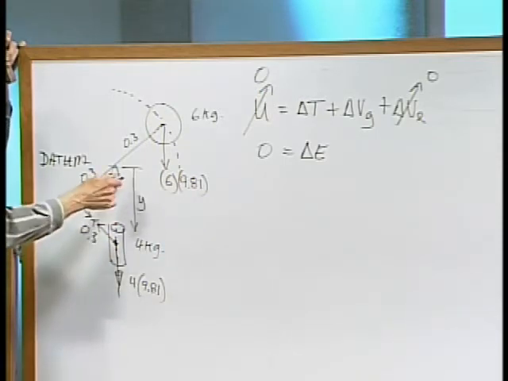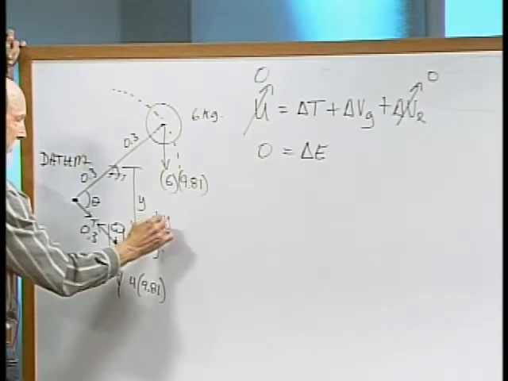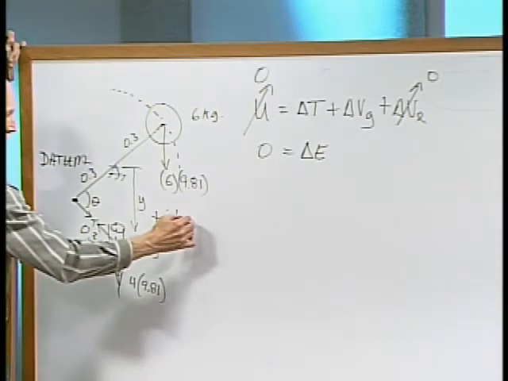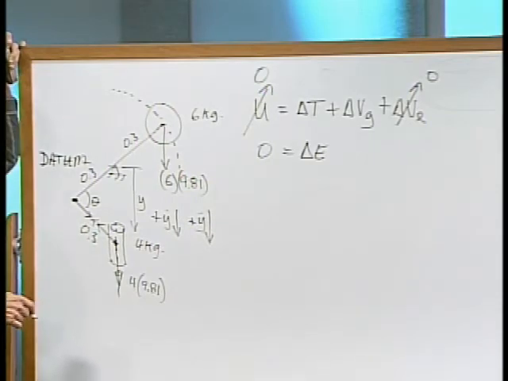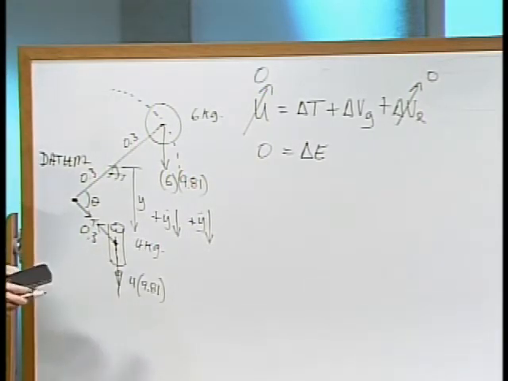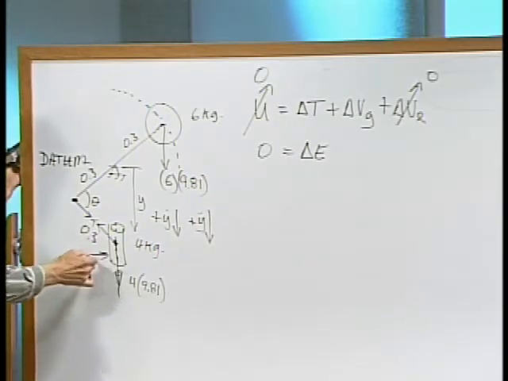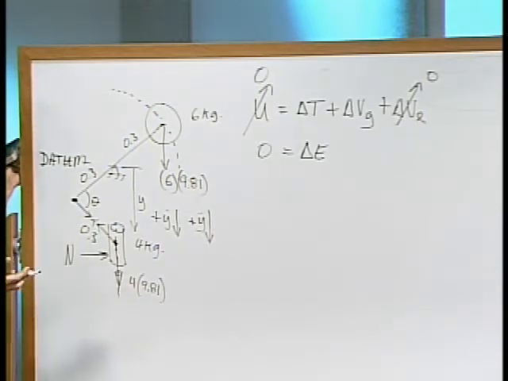Okay? We've also defined y pointing downward, which means positive sense of the velocity of this 4 kilogram mass would be downward, and its acceleration would be downward. The positive sense of those. Okay. What's also missing on here is a lateral force exerted by the sidewall. Call that just a normal force. Any work done by that? No work done by that because there's no displacement in that particular direction. Okay.